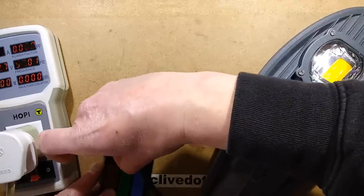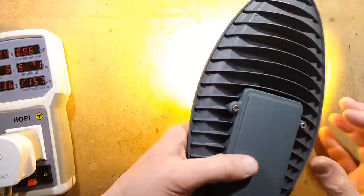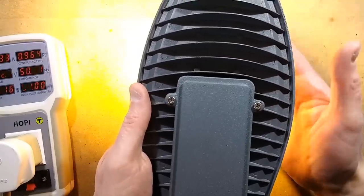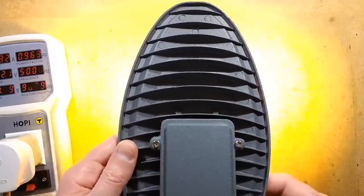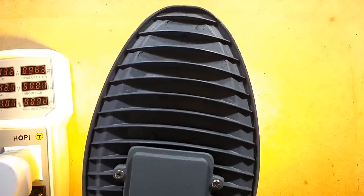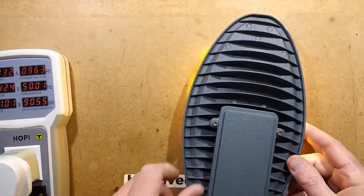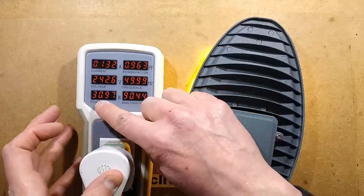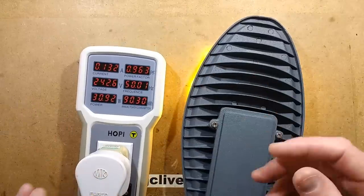So let's pop that last wire in there, check the wires are in the right place, power it up. I chose the warm white. It's looking a bit yellow just because of the white balance the camera is locked to, but it is a nice golden white. You can see from the way it's lighting the bench that it's actually quite a wide beam because it's got a glass lens on it. The power draw is 132 milliamps, the power factor is 0.96, and the power is actually 30.95 watts.